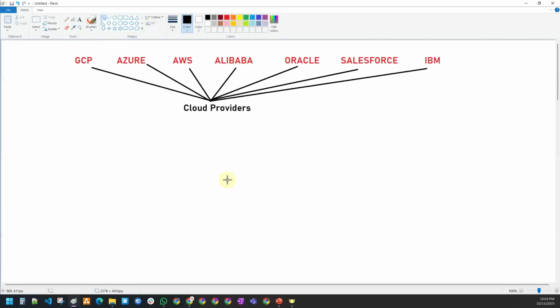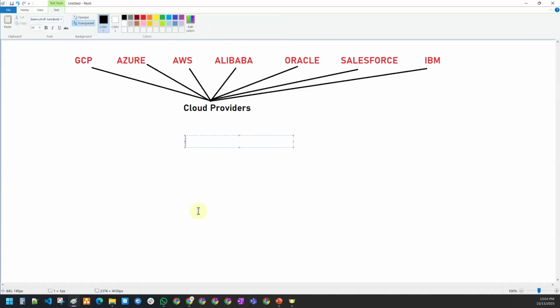What do these cloud providers provide us? Can anyone tell me what they provide us? Exactly, infrastructure. Very good answer.